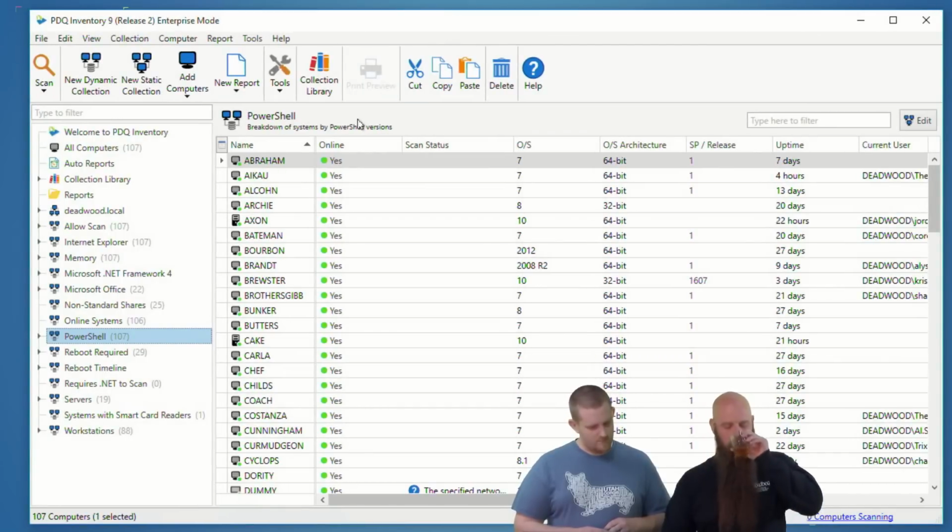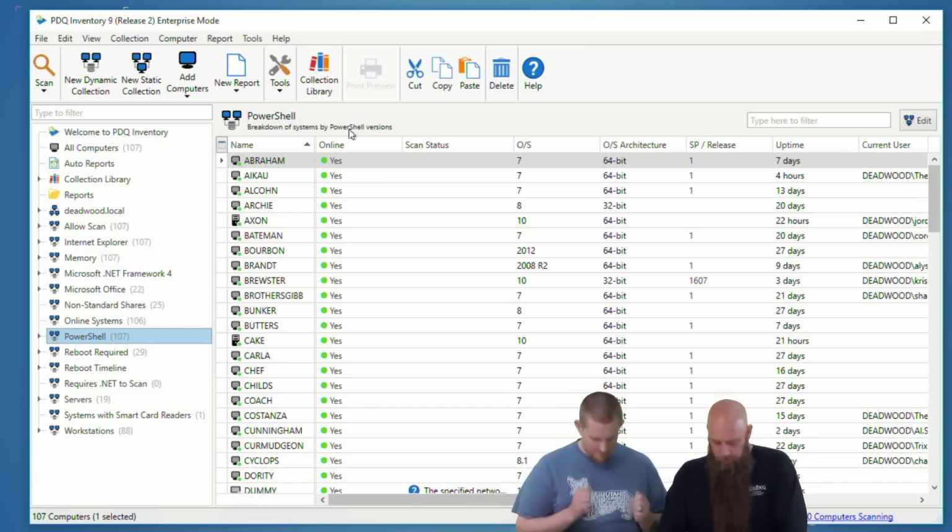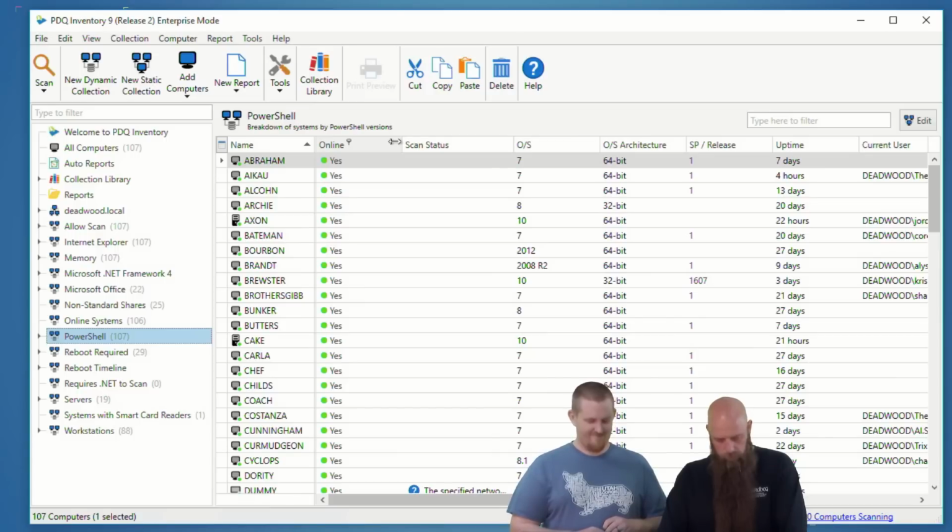There you go. Okay, question number 2. You guys ready for this one? It's a long one, so pay close attention. I am new to PDQ Deploy. I need to remove old Java and install the latest on several computers. The package will shut down the browser if it's running. This is not good for my users. Is there a way to run this only if no browser is running or if no user is logged on?